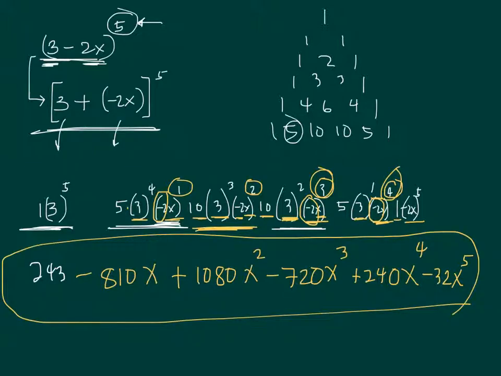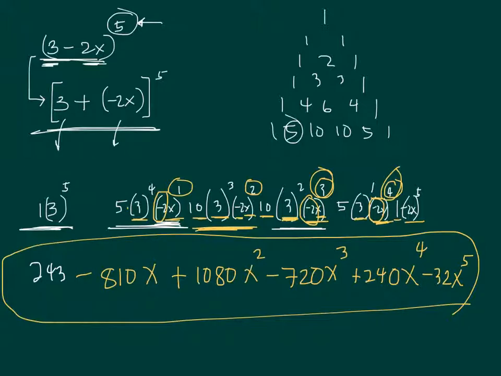Okay? Now, I would suggest that you use Pascal's triangle when the exponent is still small. Okay? I consider 5 as a small number. Now, if you want to use a combination formula, you can use a combination formula, but you will find that more useful when you work on exponents higher than 10. Okay, so that's it.